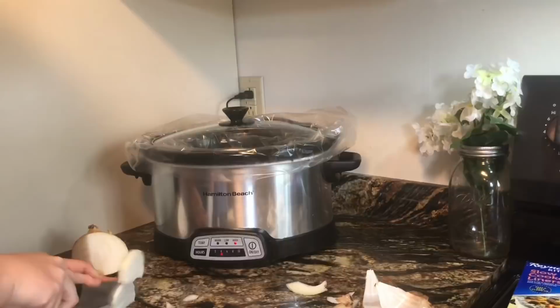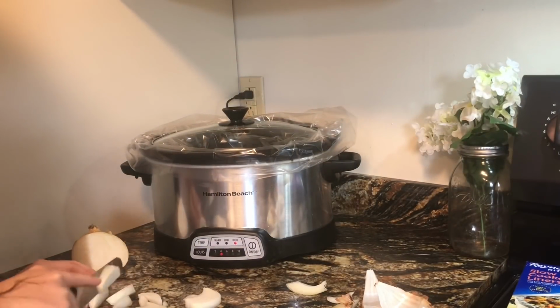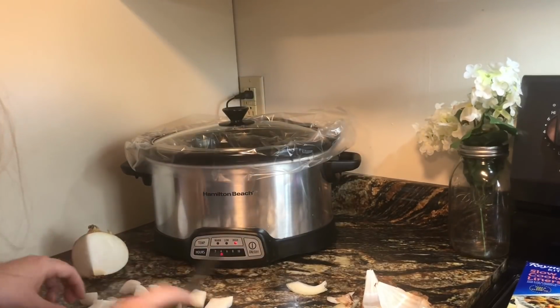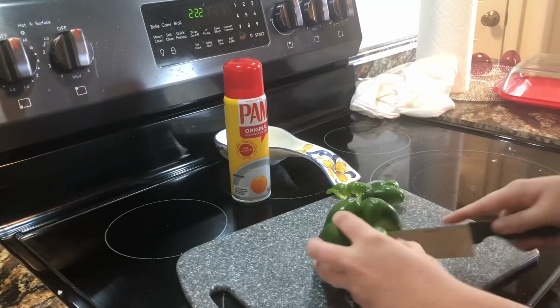Now I'm going to go ahead and cut up another onion as well as a bell pepper because I'm going to make some turkey tacos for the week. So all I'm going to do today is just prep the taco meat. So the turkey and the onions and the peppers, I like to put that in with my turkey.